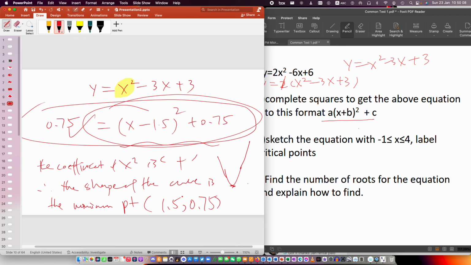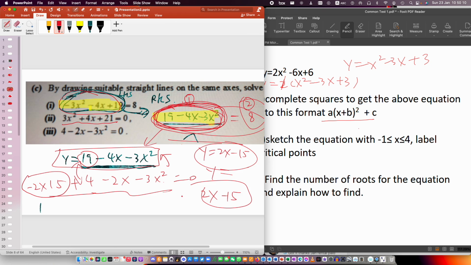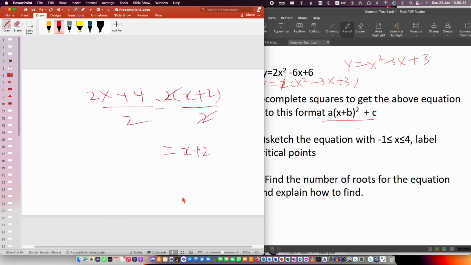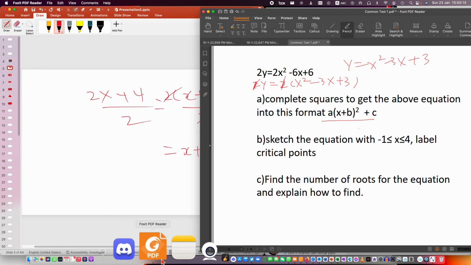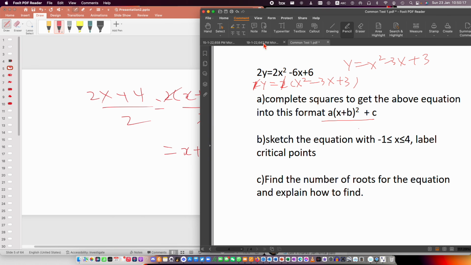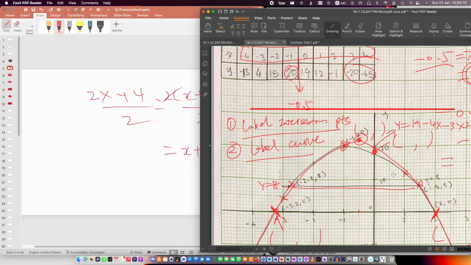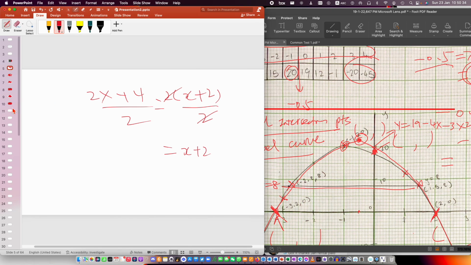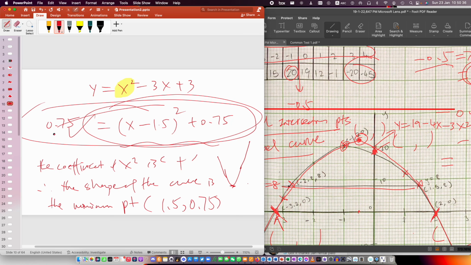That's why I say when you do this PDF, the curve, what did I say just now? I say if you don't know the turning point, you should go and complete square this. Because once you complete square this, you will get your turning point. If you express this thing into this format, then you can read from it.